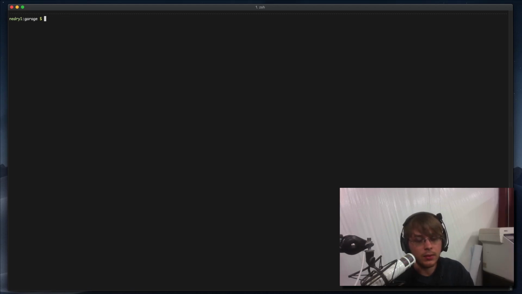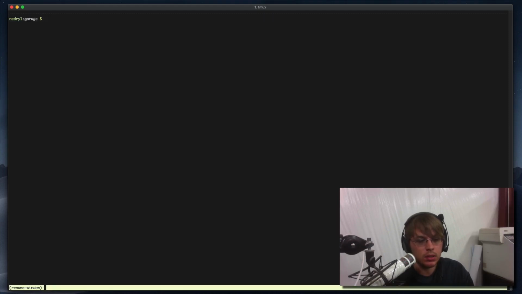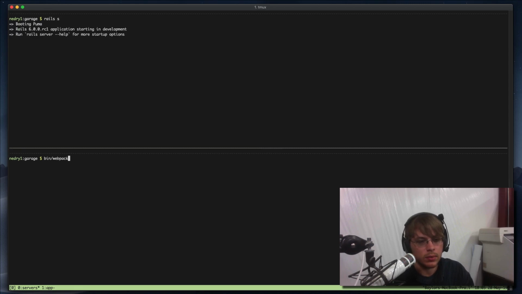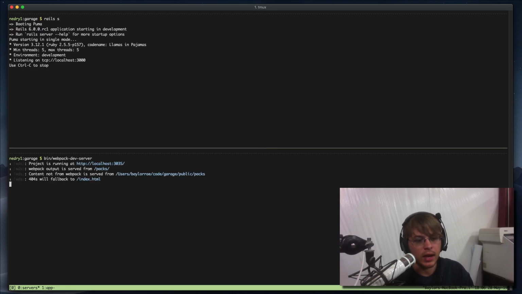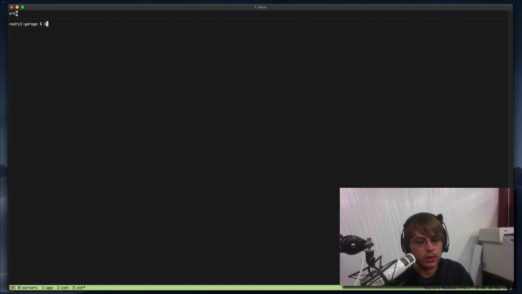What I'm going to do is start up Tmux. I use Tmux and the way I do it is I have Tmux set up like tabs, and so 0 is always my servers, Webpack dev server, and then 1 is usually the app, and I usually work on micro apps. So then it's 1, 2, 3, 4, like that.